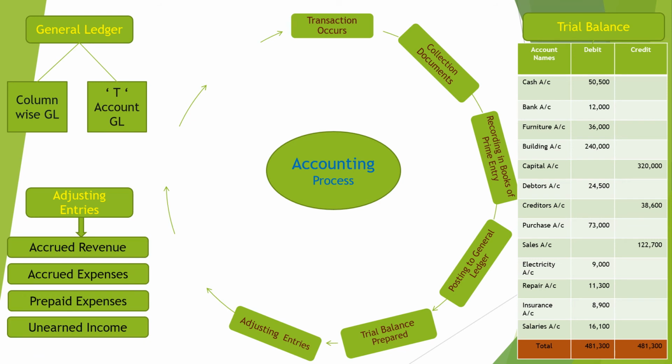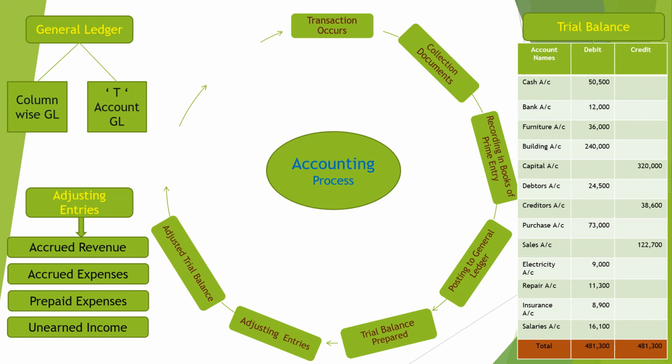The fourth one is unearned income. This is a sort of income which has been received in advance prior to delivering goods or rendering services. For instance, a consultancy fee received for 1 year, which covers a few months of the current period and the rest for the next period. An adjustment will be made at the end of the year by treating as income only the current period, and the rest will be put in unearned income, which is a liability and will be treated as income next year.